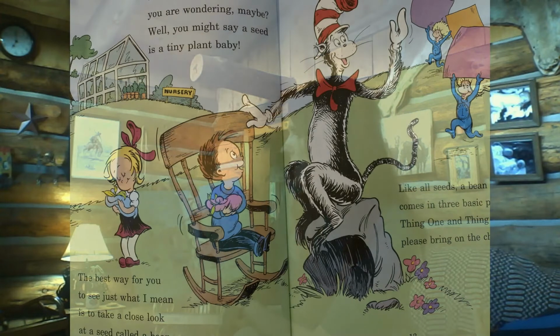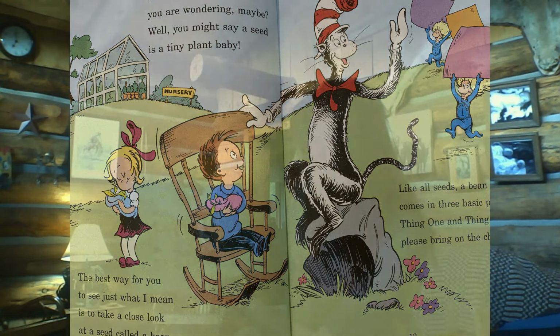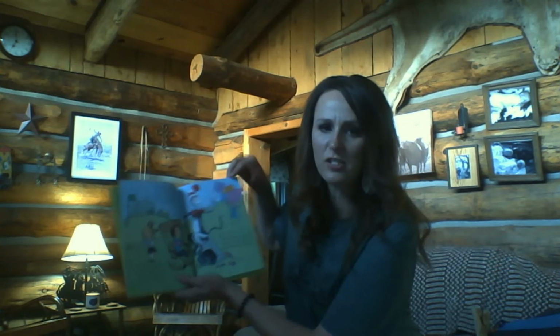Just what is a seed, you are wondering maybe? Well, you might say a seed is a tiny plant baby. The best way for you to see just what I mean is to take a close look at a seed called a bean. Like all seeds, a bean comes in three basic parts. Thing 1 and Thing 2, please bring on the charts.